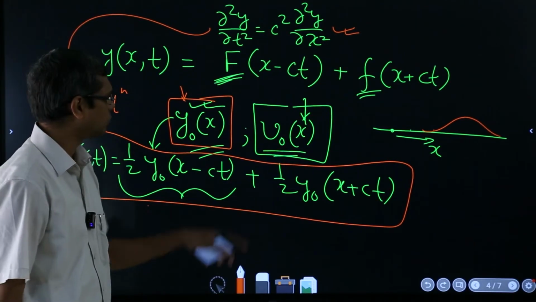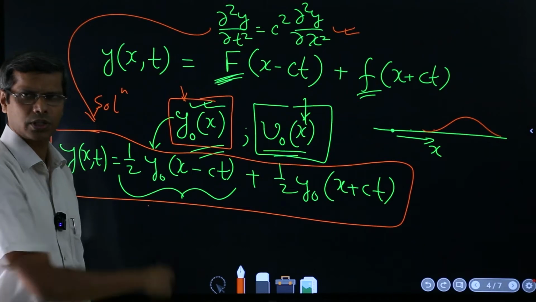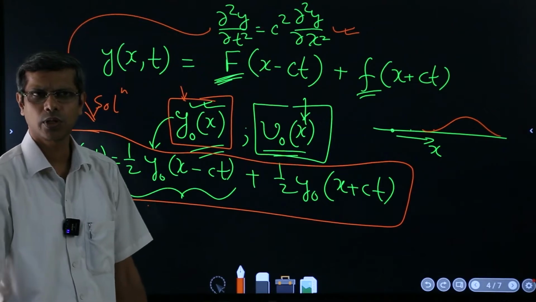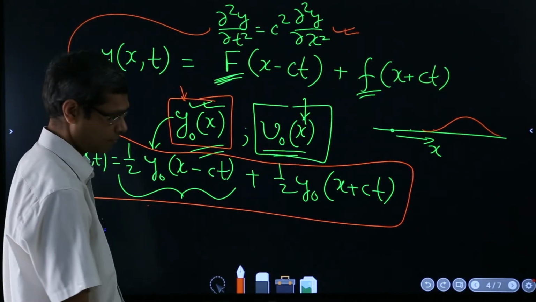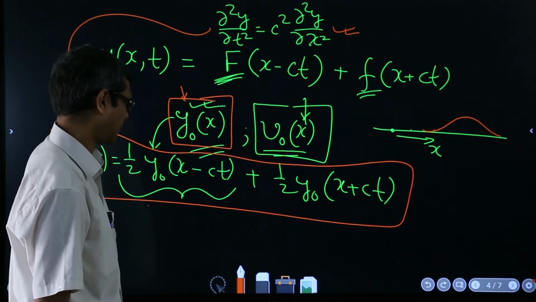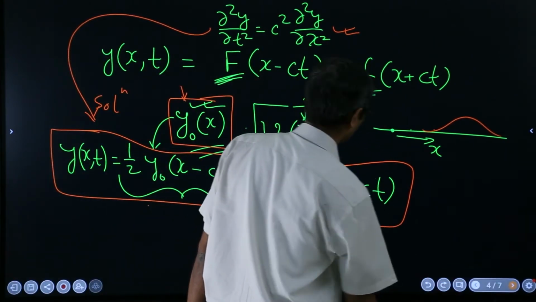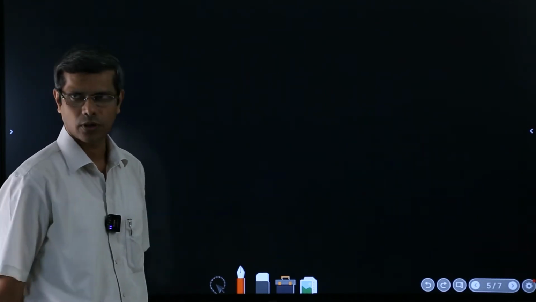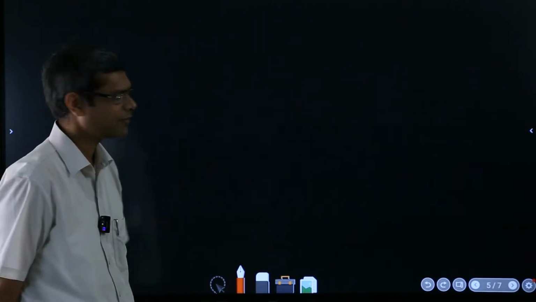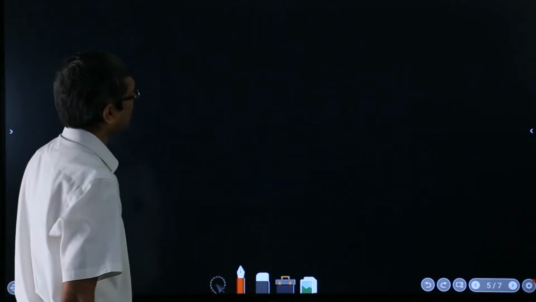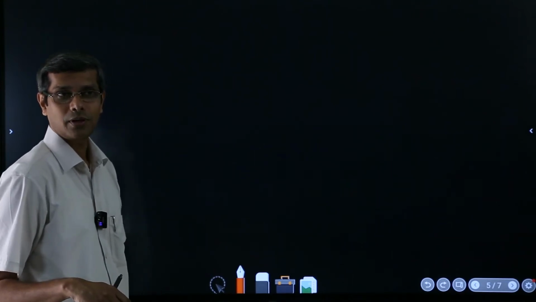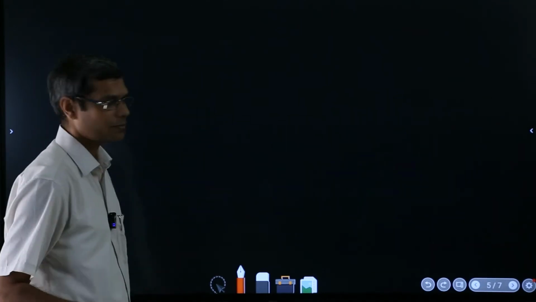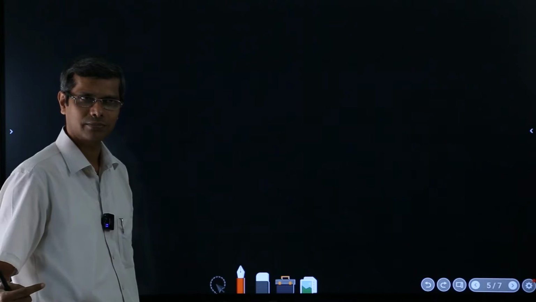Okay. Now what about this V naught x? So this part is clear. Now if I want to give velocity initial conditions, what do I do? It's a bit involved because velocities are more difficult to analyze. If you remember the single degree of freedom system also, that was more difficult to analyze than the displacement, because you have to take the differentiation.